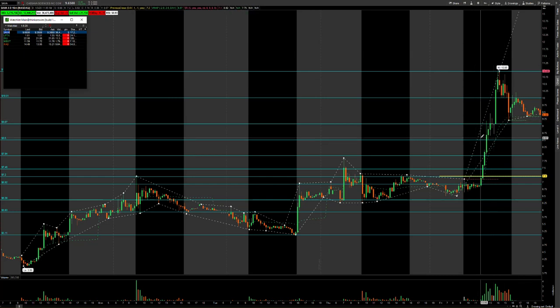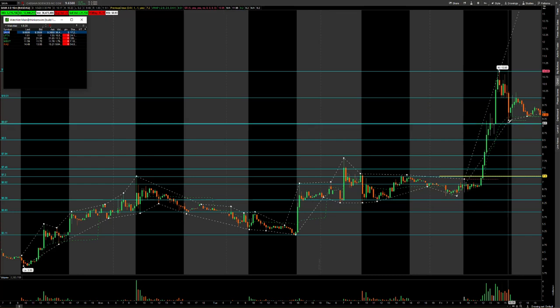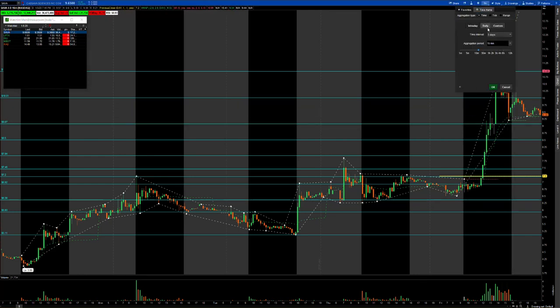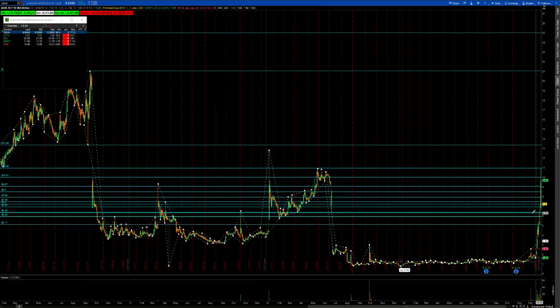And these are the key levels that I mapped. Anywhere the stock bounces, I usually use the 15-minute time frame. Anywhere I see big bounces, this is where I map. And you always want to start by looking at the yearly time frame just to see what it's done through its history. As you can see, it got to an 11 and dumped.